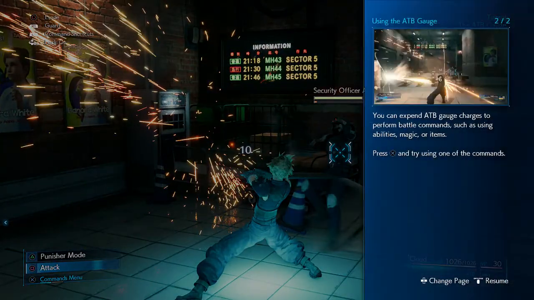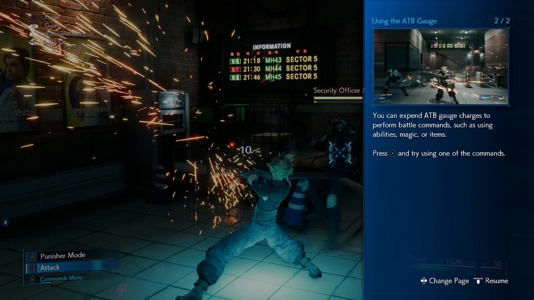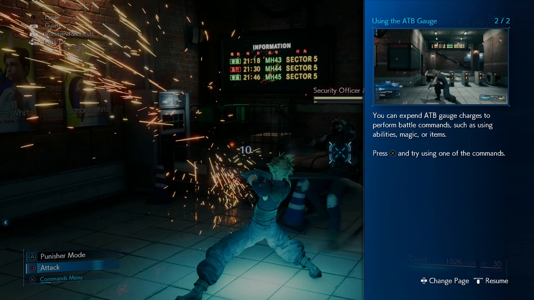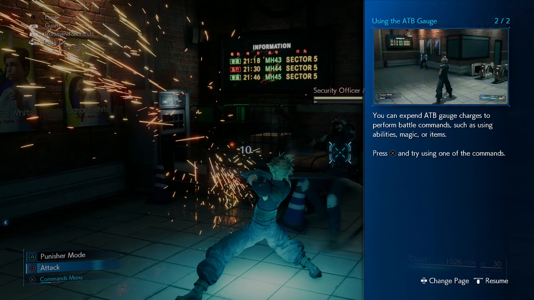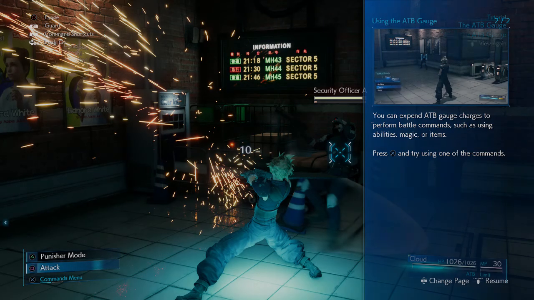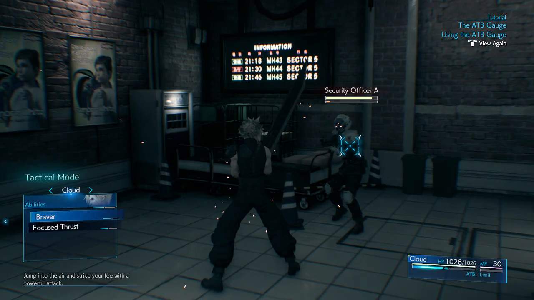So, you can expend ATB gauge charges to perform battle commands. Press X to use one of their battle commands. Alright, abilities. Braver.